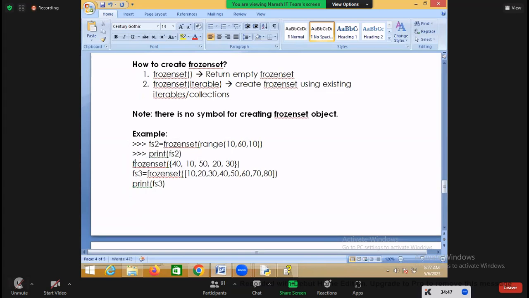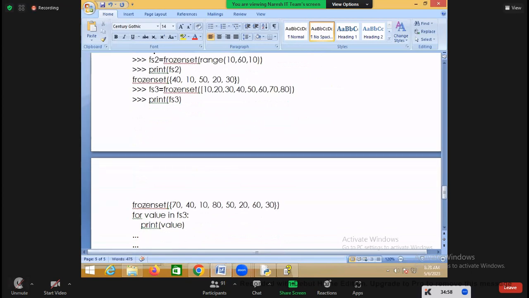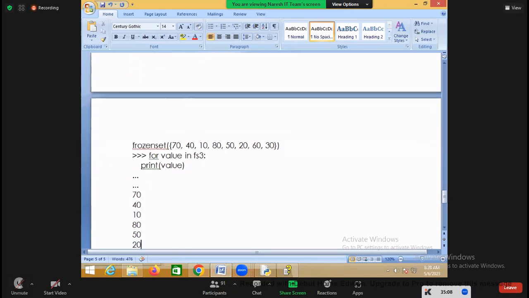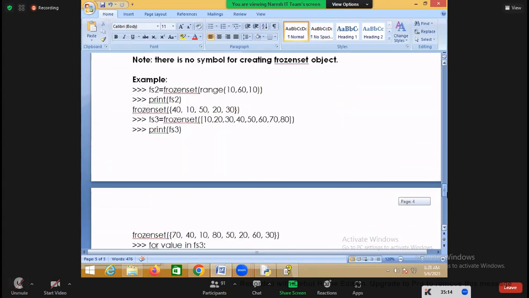So this frozen set is immutable. Because of that, you can use this frozen set to represent an inner set. You can use the frozen set as the inner set, I mean, you can define that inside a set.